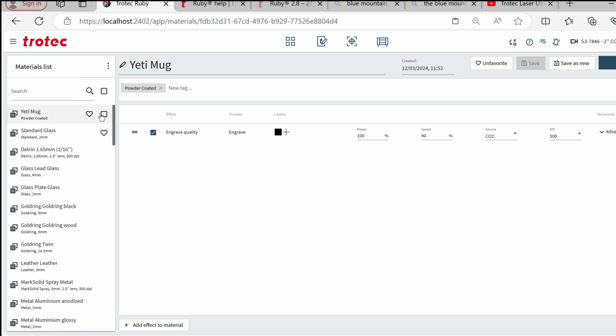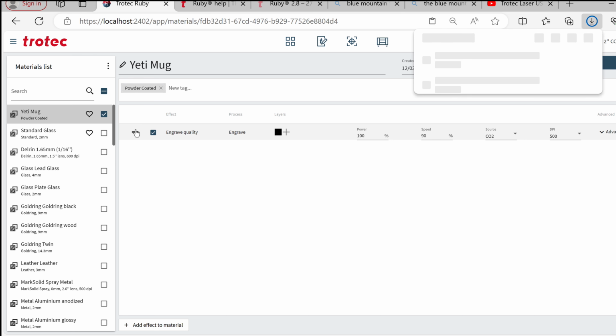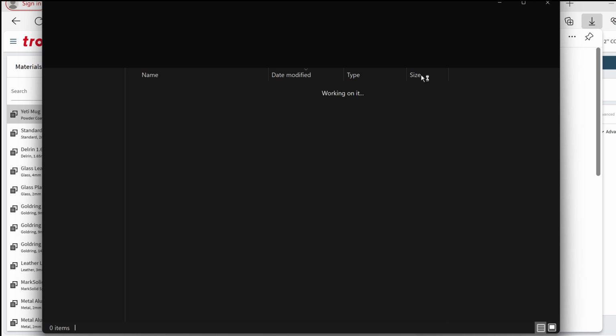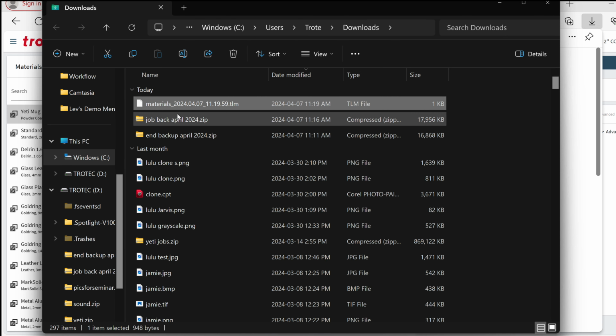We can come down to Yeti mug, for example. I can click on that. And if I want, I can come in here and I can export the selected. And then basically, if I want, I can click on the show folder here. And you'll notice here it says materials.